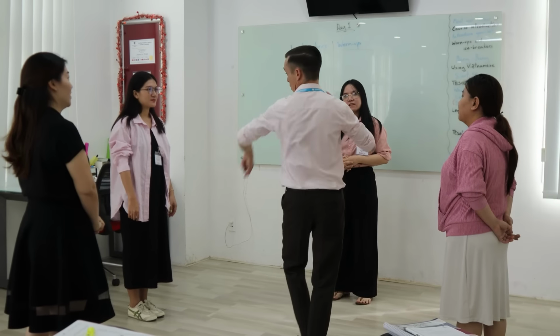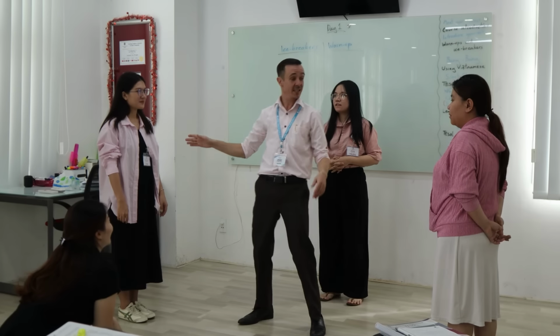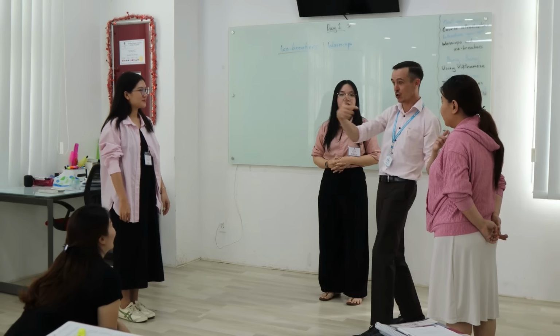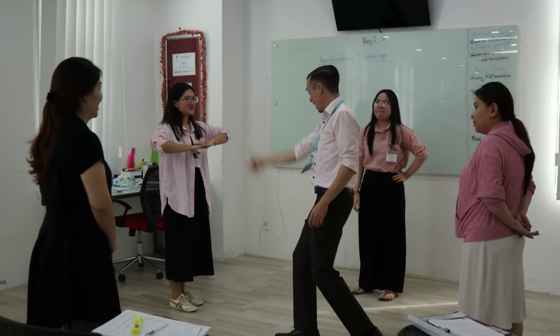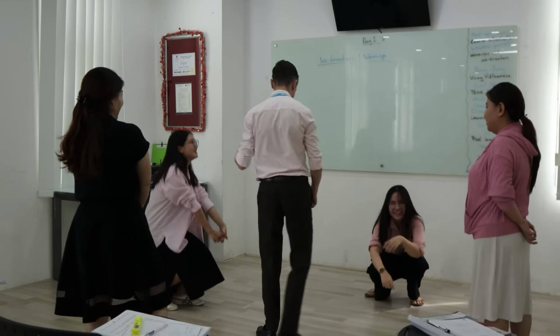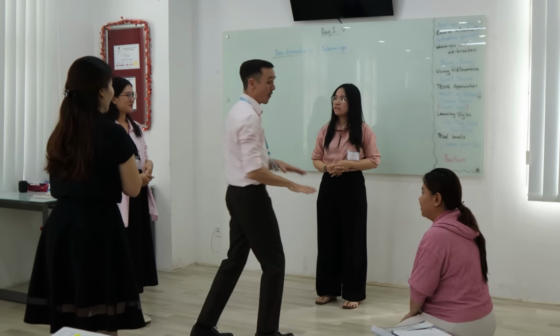For example, let's say fruits. Then you will point at one of your students and you say bang. That person will have to kneel down so that the 2 people next to them have to compete against each other. And this is what they need to do. As soon as that person kneels down, the 2 people will have to attempt to say the name of a fruit and point at the other one and say bang. The one who does it first is the winner, and the other person will have to sit down because they're out. The person that you pointed at originally can stand up and continue playing.